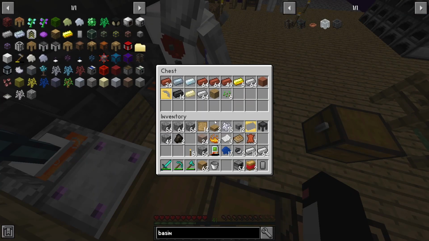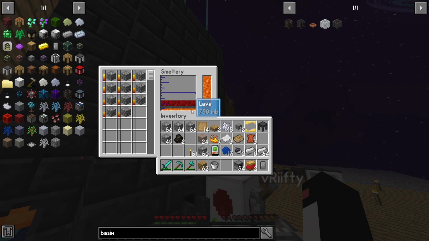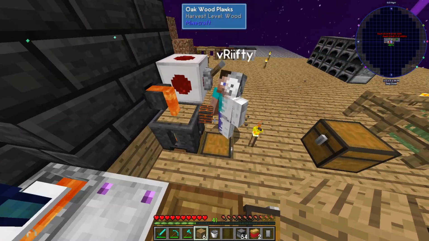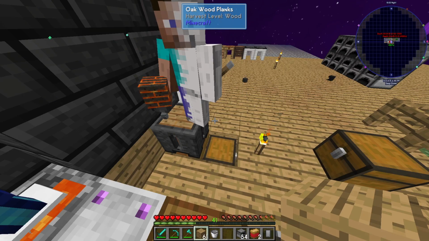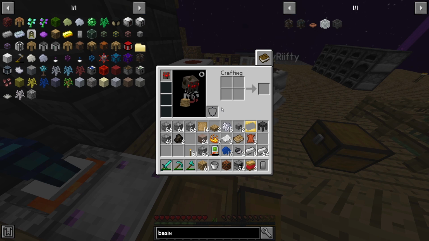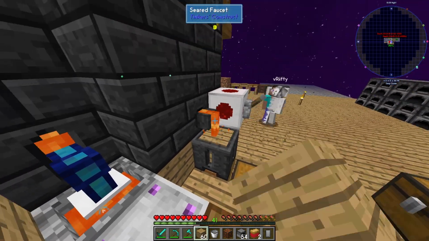Oh my god. Look at that. That's the future right there. In fact, is there still... Yeah, so we can actually get 4 of these because of how much lava it uses. How cool is that? Then we combine it with blaze, or blaze powder, should I say. And we get the fancy wood. And we can make a fancy pickaxe.